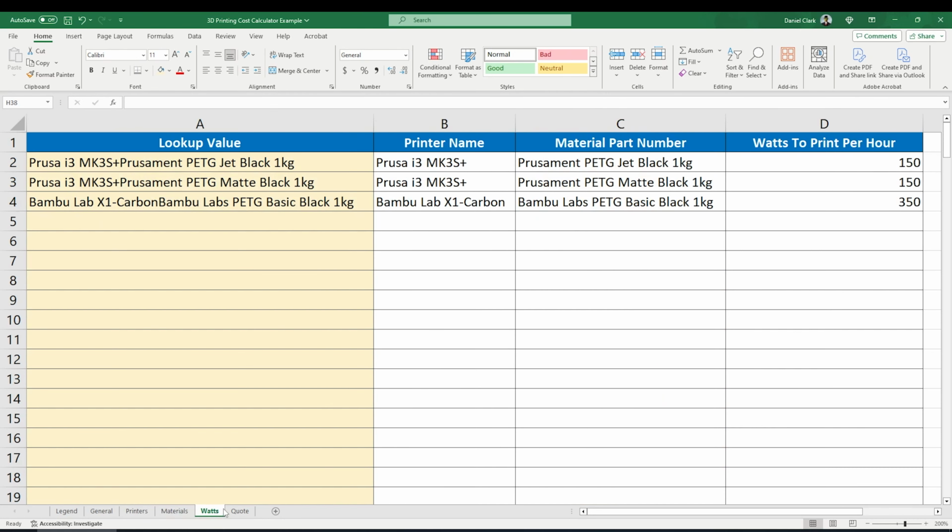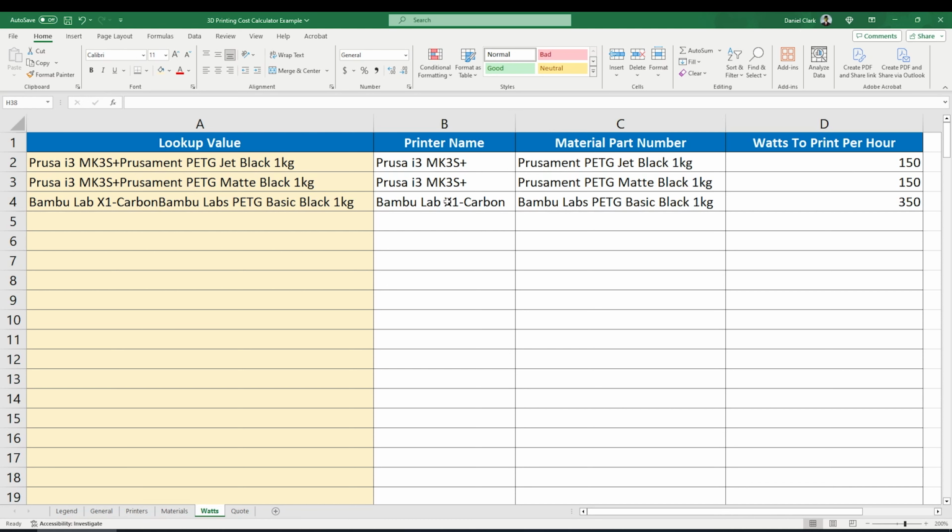Now on to watts. So watts, why do we have watts? Well, if you think about this, each printer and each material goes together and costs a different amount of electricity to print. So in this case here, an MK3S Plus running PETG requires on average about 150 watts per hour to run.